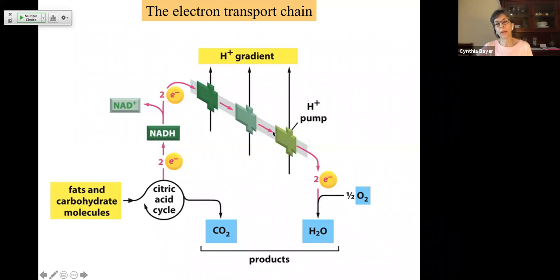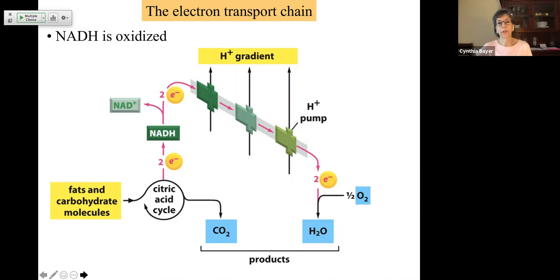And so what we're looking at here are all of those respiratory complexes in the inner membrane. And what we're showing is that each one is more electronegative than the next, meaning that they have a greater affinity for electrons. So this one has greater affinity for electrons than this one, and this one has a greater affinity for electrons than this one, and this one has a greater affinity for electrons than NADH does. So NADH will readily transfer its electrons to the next acceptor in the chain. And those electrons will move down the chain, losing energy along the way.